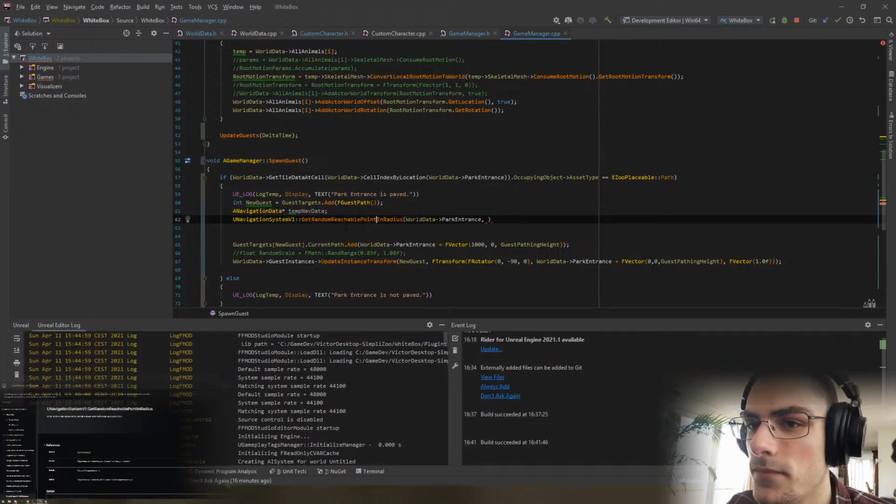Come on, give me the bloody tooltip. Good lord.